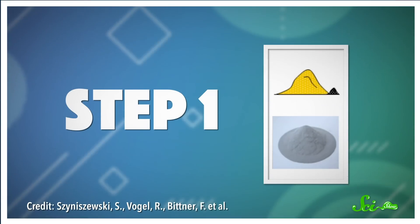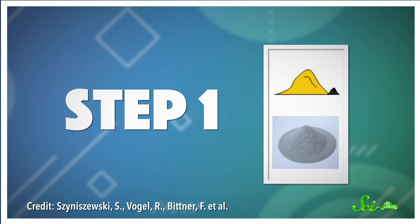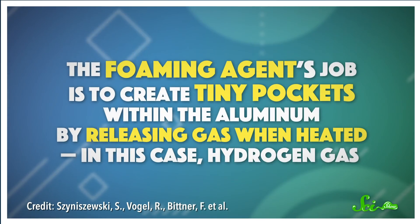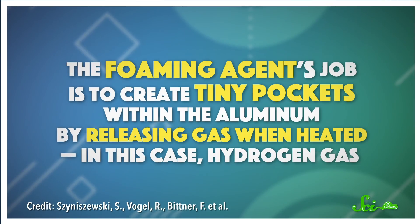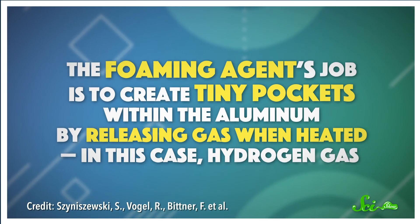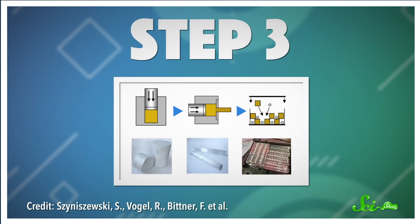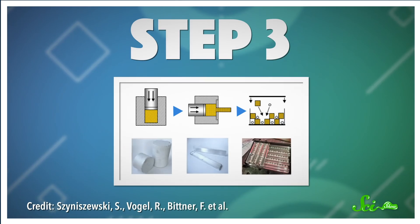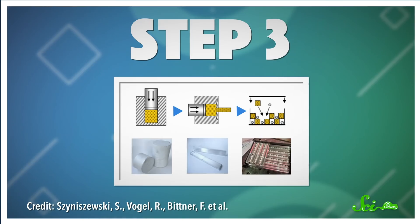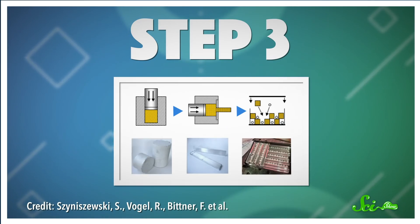Here is how they made it. First, the researchers mixed powdered aluminum with titanium dihydride, which was used as a foaming agent. The foaming agent's job is to create tiny pockets within the aluminum by releasing hydrogen gas when heated. Then, they compressed this aluminum mixture into rods. The rods were stacked in alternating rows with ceramic spheres that were about 13 millimeters in diameter.